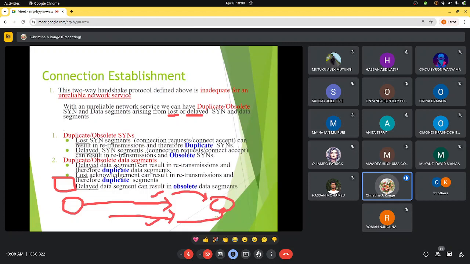And that could happen even with data. Data has been sent, and now the data has not been acknowledged, so it has been retransmitted. And once it is retransmitted, maybe the retransmission arrives before the first one. So the first one, when it finally arrives, it will be obsolete. Or it will be said to be a delayed SYN or a delayed data segment. And the issue here will be, what do you do with that obsolete one? How do you even know it's obsolete?